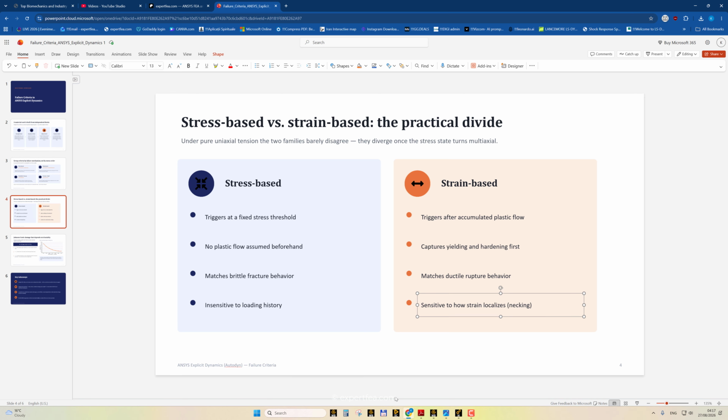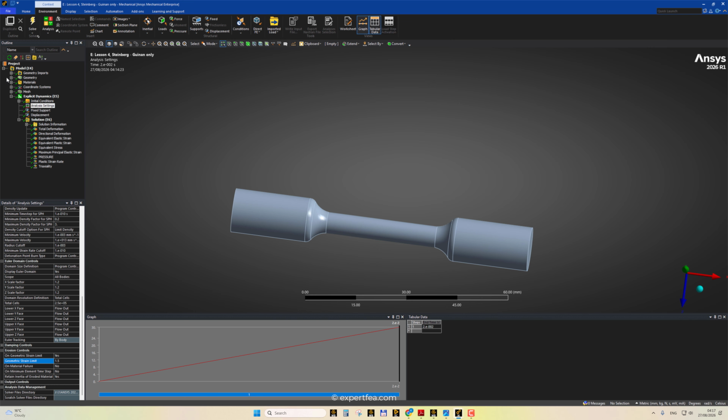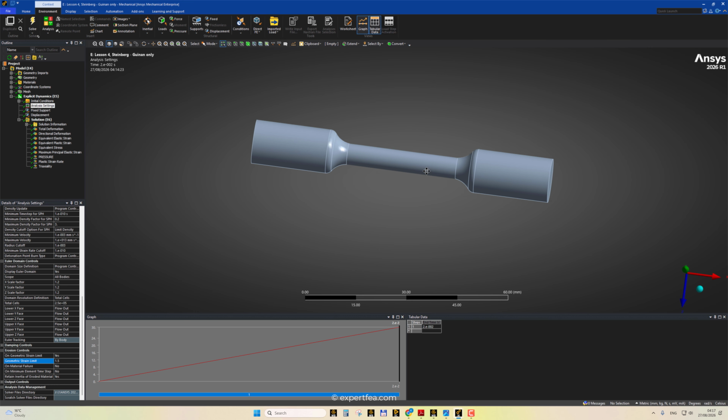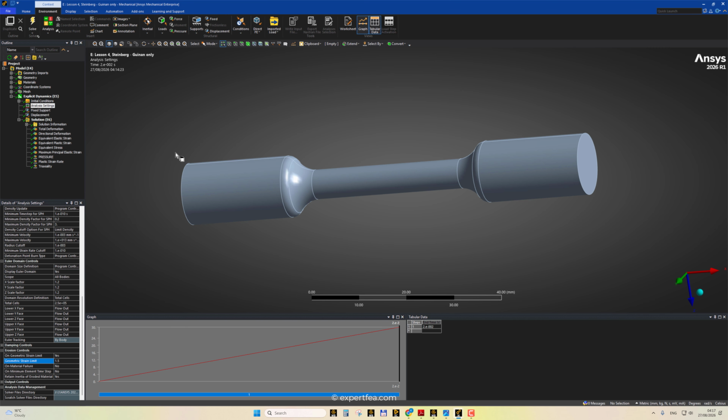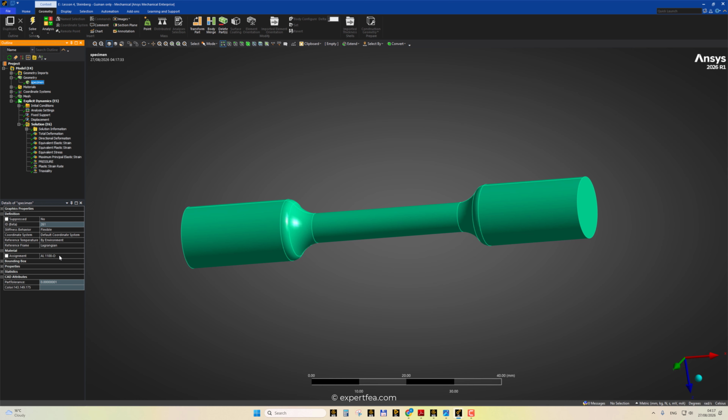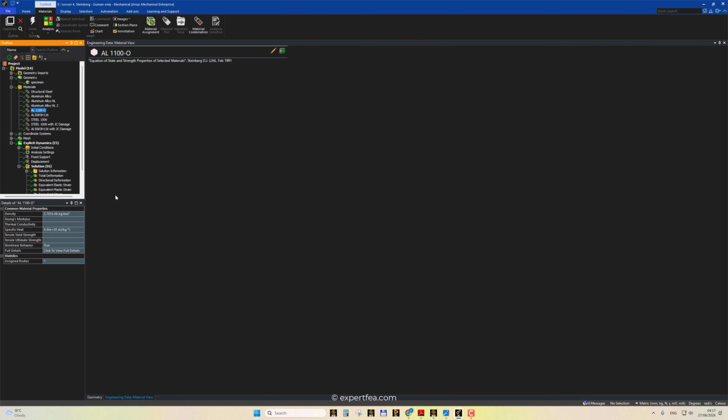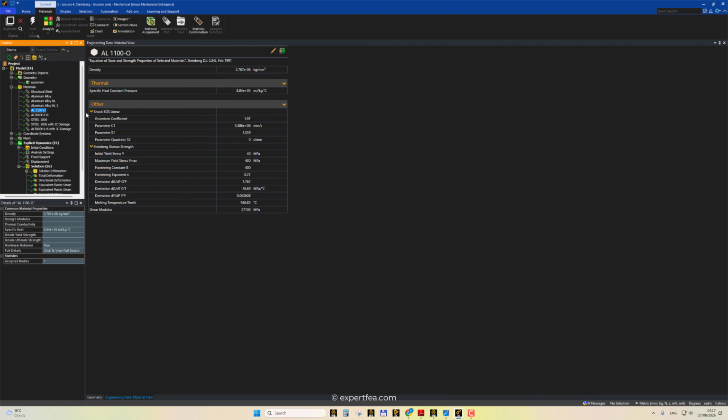Before moving to Johnson-Cook, let me show you one of the simulations. In this simulation, I modeled a standard specimen, and I have inserted the default, the first aluminum material. In order to review it, you have it here. This is the default aluminum material, in which we have shock UAS linear and Steinberg-Winland strength. Nothing about failure.